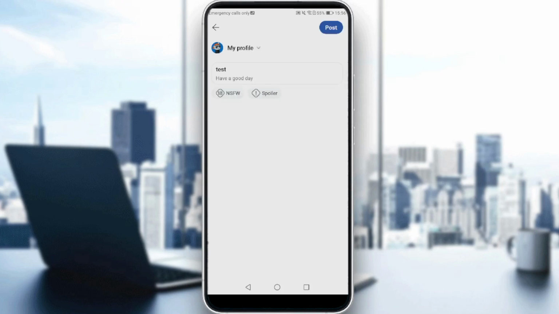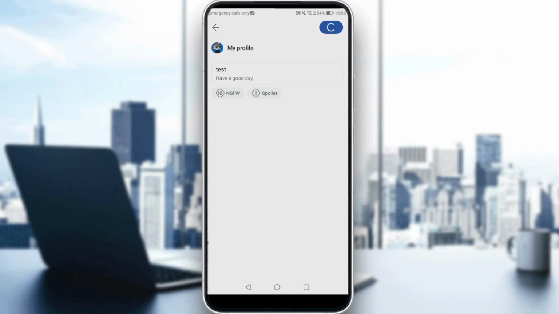And of course you can turn on the not safe for work option or the spoiler option if your post is one of those, so people can actually be prepared, or maybe if they have the blur option available. So make sure if your post is not safe for work, make sure this is enabled, and make sure if your post is a spoiler to a movie, to a series, to an anime, make sure to of course enable this option as well. And if it's not one of those, just leave them in this gray, which is disabled.